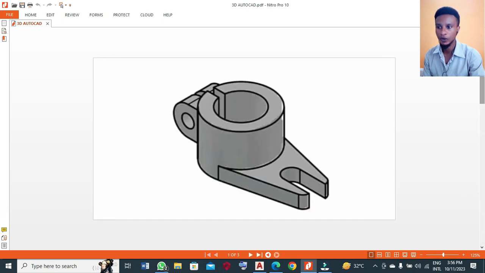So back to our drawing. We have to make sure that at the end of this practice we'll be able to produce exactly this drawing. The dimensions will be given as I'm going to draw. So just pay attention and watch out. Then you can note down the dimensions for your own practice.